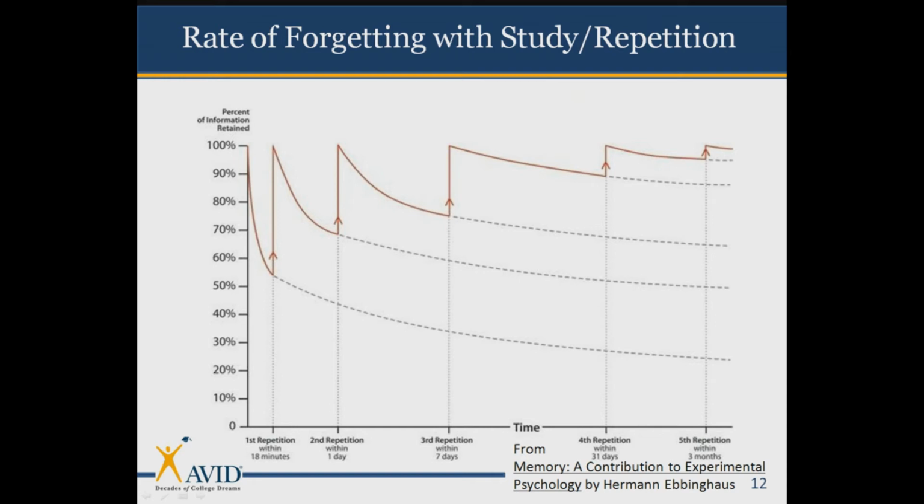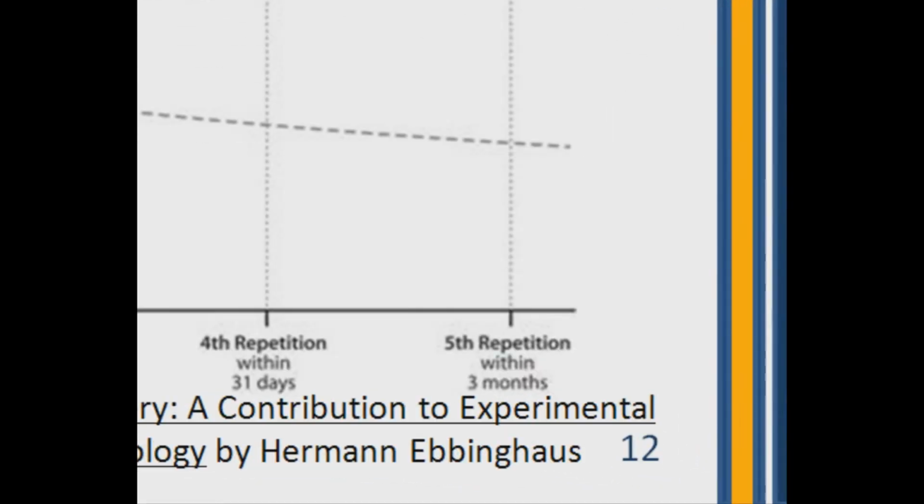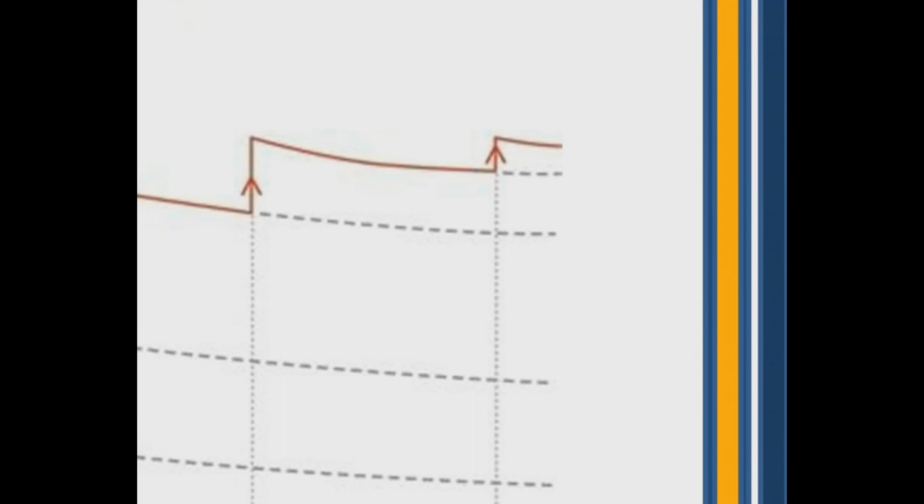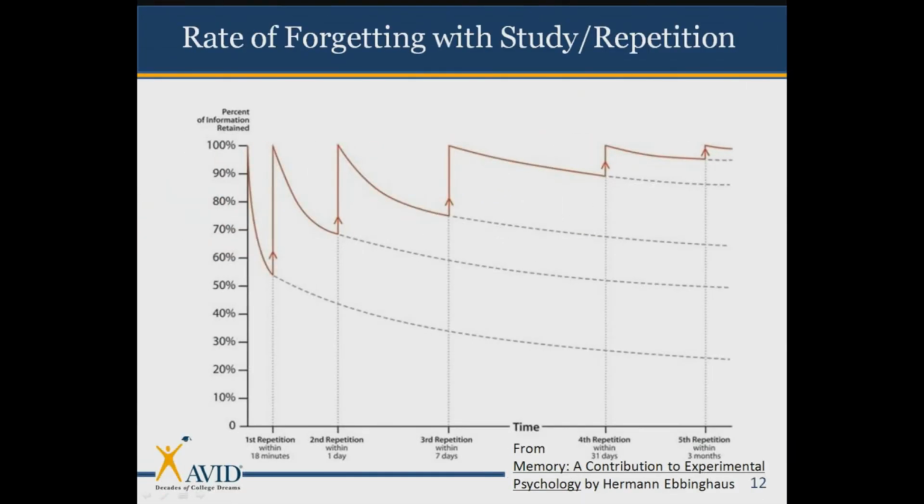But maybe you're thinking to yourself about now, hey, Cornell note maker guy, you sound like a jerk. I'm only going to do half of what you told me to do. That's okay, because even with 5 repetitions of the material, we know that our retention level is going to stay really high, above 90%, and when that test comes around, we're going to have all the information we need to be able to make an A on the test.